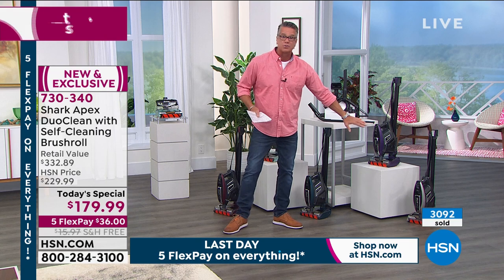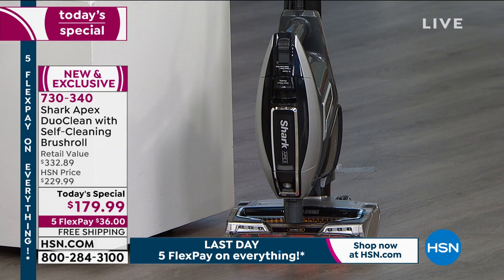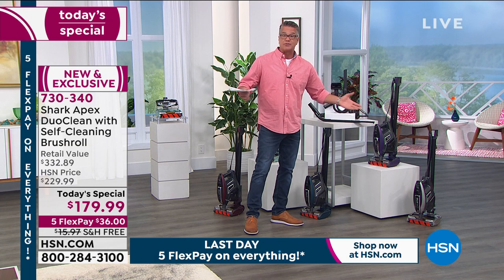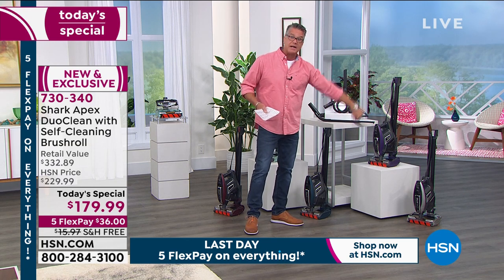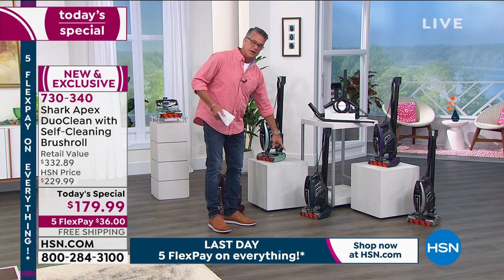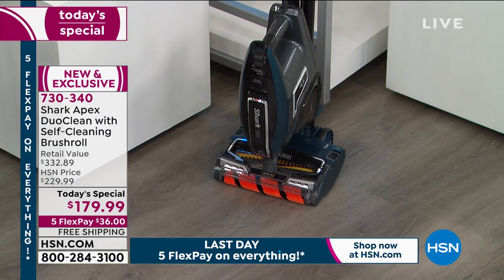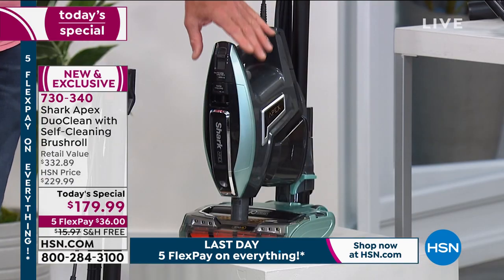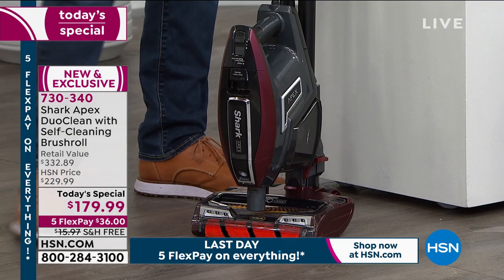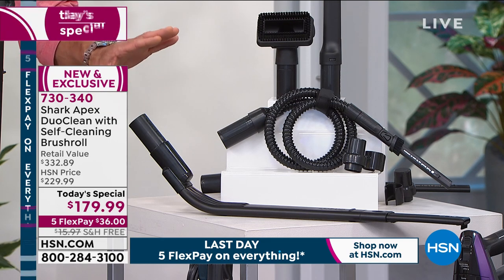Let me go through the colors one more time. The one on the end is silver — they're all docked. The reason we dock it is it cuts the size of the vacuum down for closet storage — you just take the motorhead down, hook it on the bottom, and put it away. This is plum. The one on the floor is the most popular teal — about 1,300 remaining. I also have it in arctic blue, which is kind of an ice blue. And then finally, the one on the floor is claret, a deep burgundy-wine color. All the appliance accessories — about $40-$50 worth — are included.